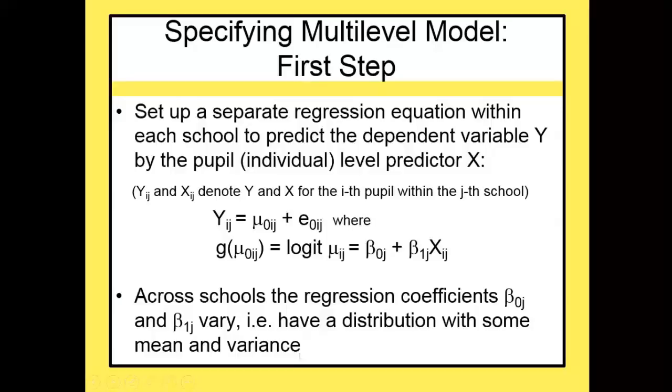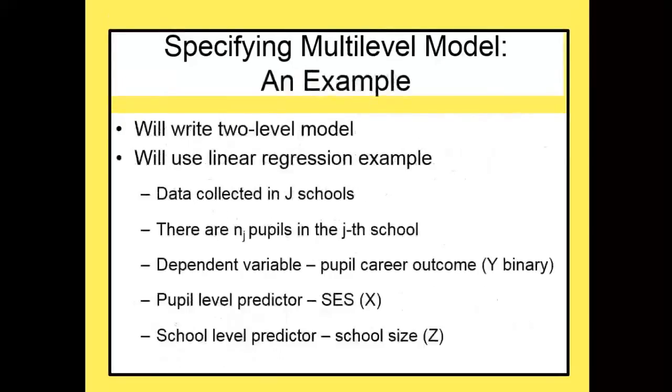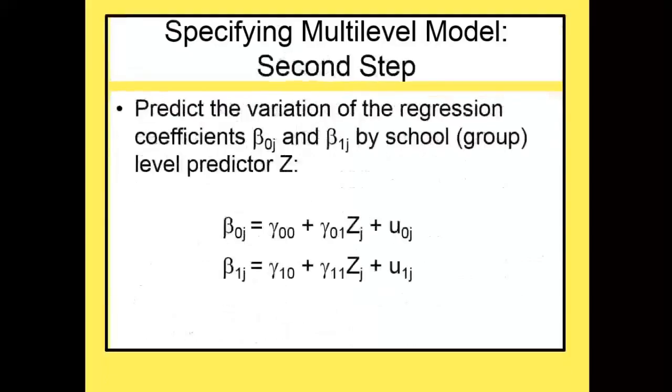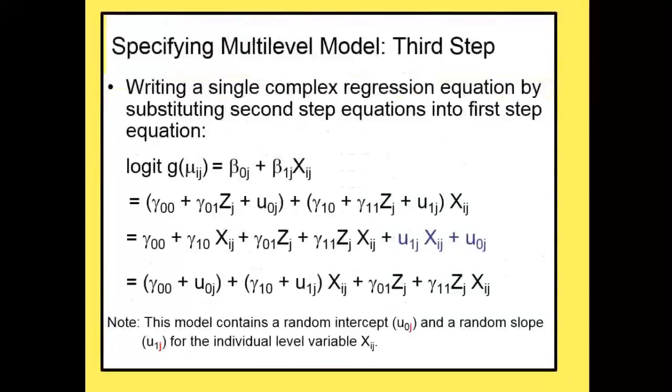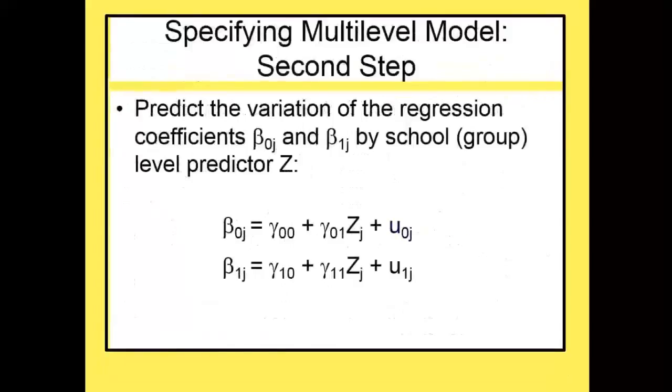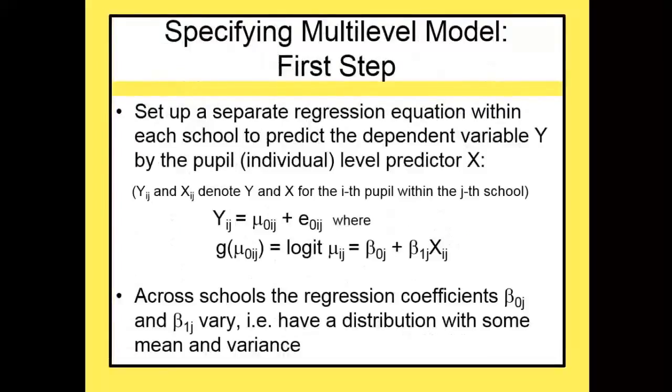So I have a model, and it's a linear model. Is it a linear model? That's not what I wrote there. Did I say linear model? Linear regression example, but I didn't write it that way. Well, it could be a logistic regression. Let's just say it's a logistic model.